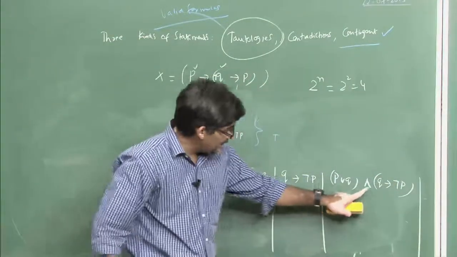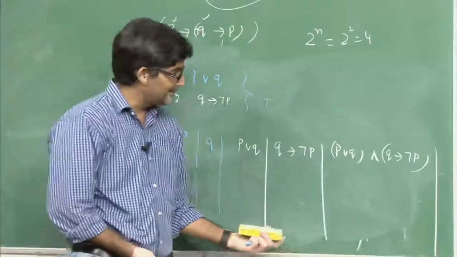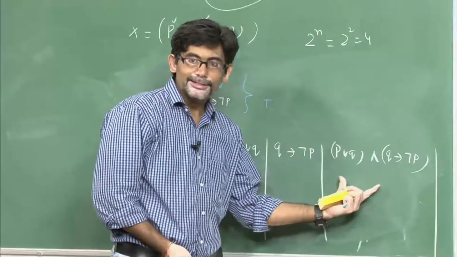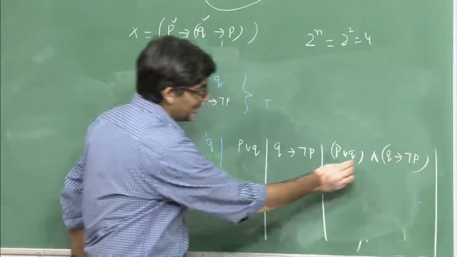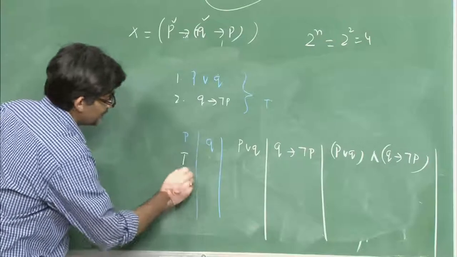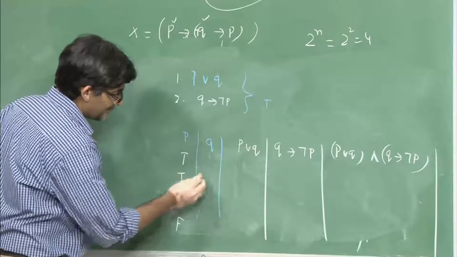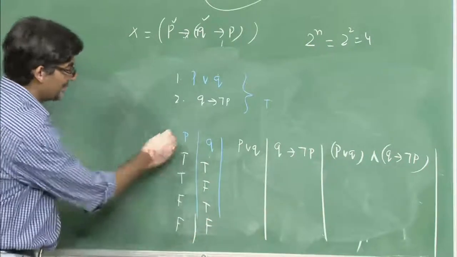So under the main logical connective, that means AND, if there is at least one row in which you generate T, then that is considered to be satisfiable. If you get all F's here, then it is considered to be unsatisfiable. So as usual you have two variables and you can take TT FF, and then alternately T, alternately F. These are the only values that you can take.